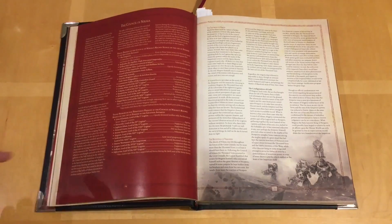And there's a great little quote in here that is apparently verbatim from the Emperor, underlining the gravity of his decision to outlaw the psykers, and it says, "I will visit such destruction on him and all his followers that, until the end of all things, he shall rue the day he turned from my light." Fascinating use of language there. Turned from my light. For someone who was a secular rationalist, rather quasi-religious language to use, I thought.